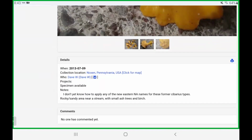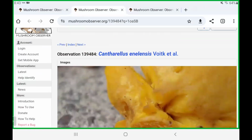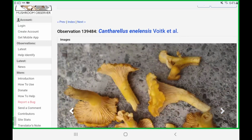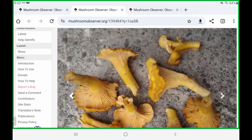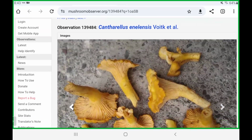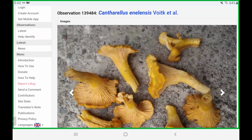And again, the ID is from ITS or DNA. What's the observation number? 139,484. 139,484. Yep. So the sequence is probably there, I'm pretty sure.